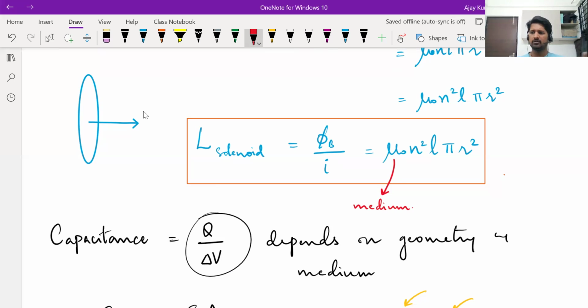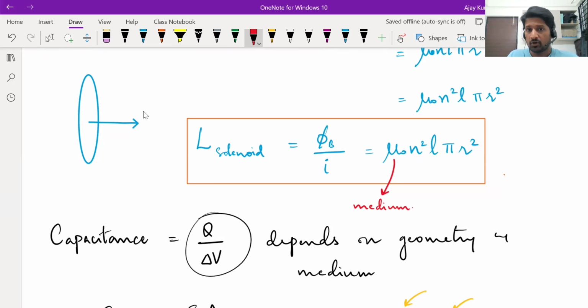This is what I was telling you in the last chapter, magnetism and matter. One of you had asked me, is this chapter important? In magnetism and matter, we talked about something called susceptibility and permeability of a material. So we'll be using those ideas here. If a solenoid is filled with some other material, how to find out inductance? How much flux will be produced? That you can do if you know permeability of that medium. And permeability of a medium depends on its susceptibility. Anyway, we'll combine all those and solve questions. So this is a factor which depends on medium.